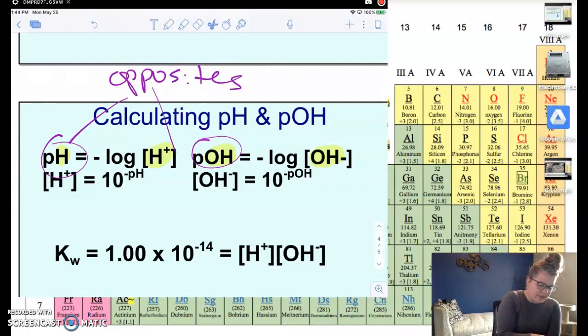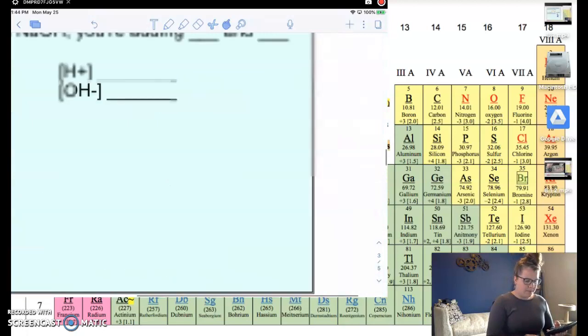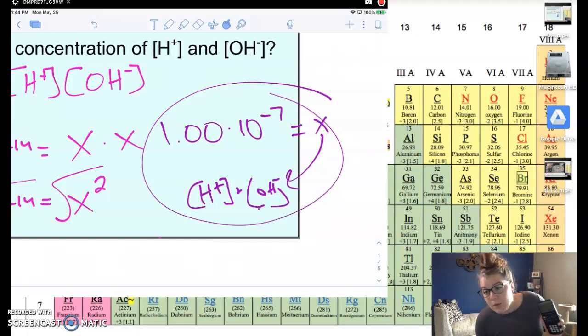So like I said, it's the negative log of the concentration of H and OH. What we just solved was the concentration of H and OH in water. So if I take the negative log, let's come back up here, of 1.00 times 10 to the negative 7, which I said was my concentration of H, guess what it is? 7. What's the pH of water? 7. Mic drop. This is why we're talking about this. Because essentially, if you can figure out the H and OH concentrations, you can figure out the pH of anything.